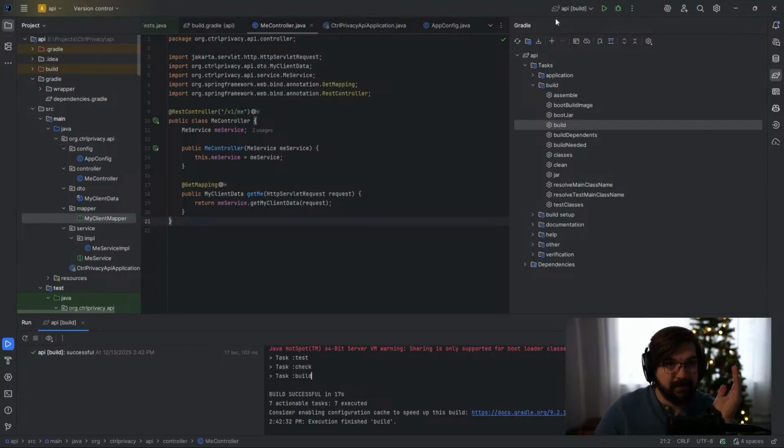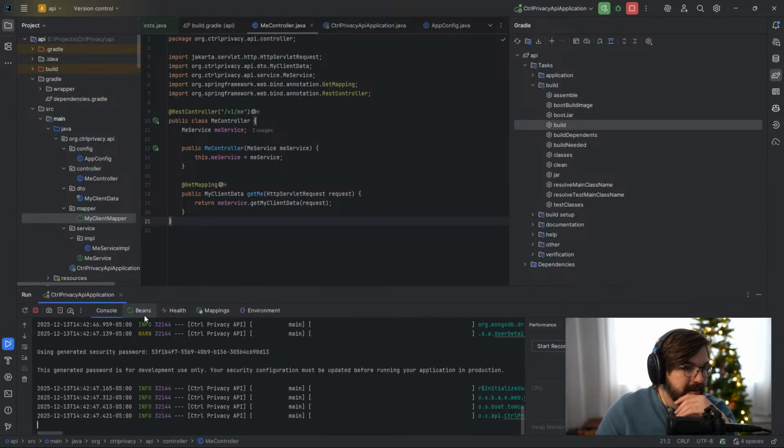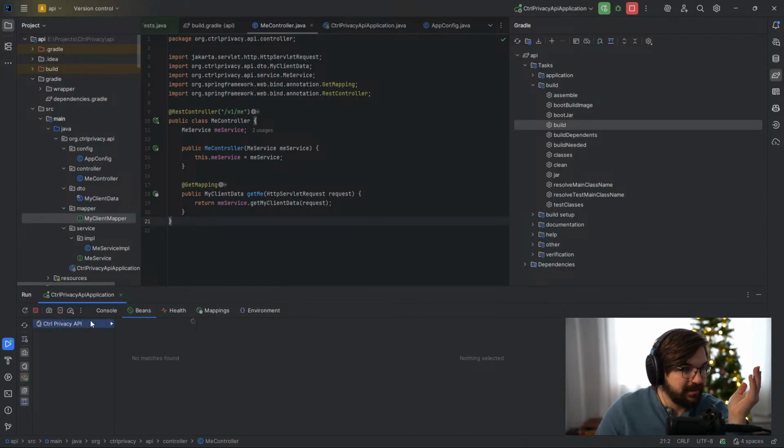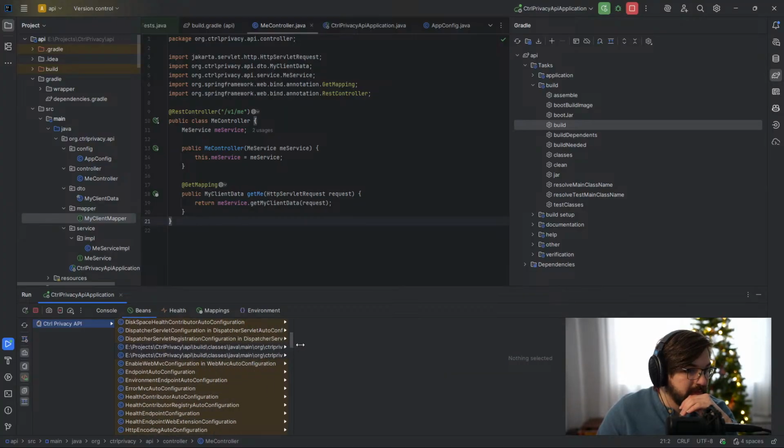It built successfully. So now if I start the application, did it show my beans? App config, oh, it's there. It has the controller.